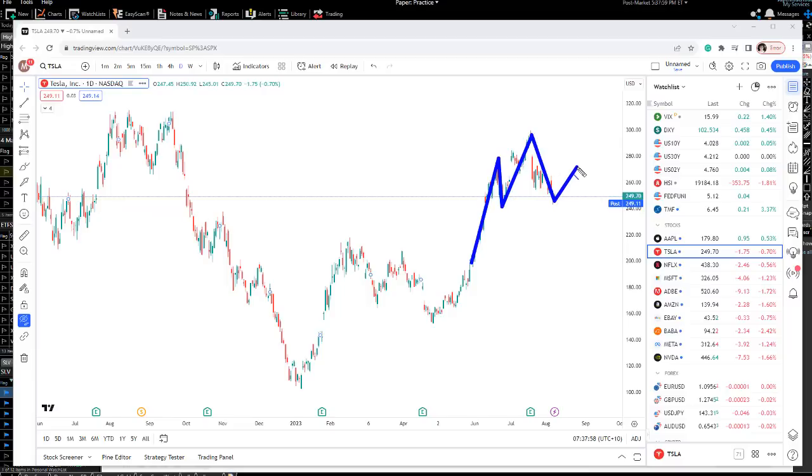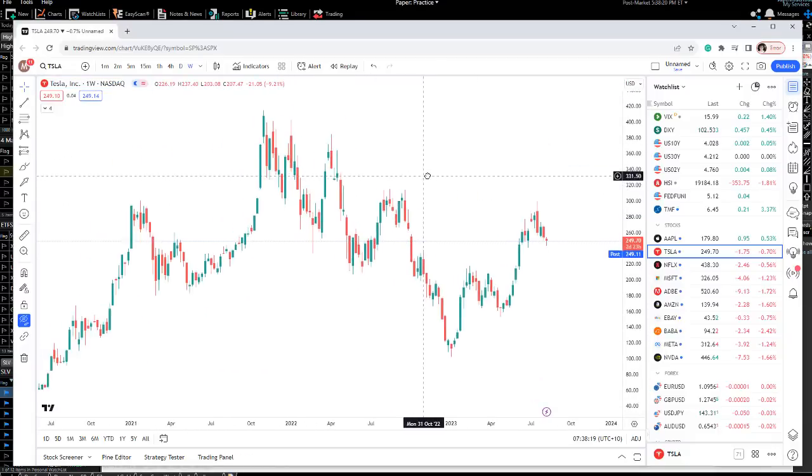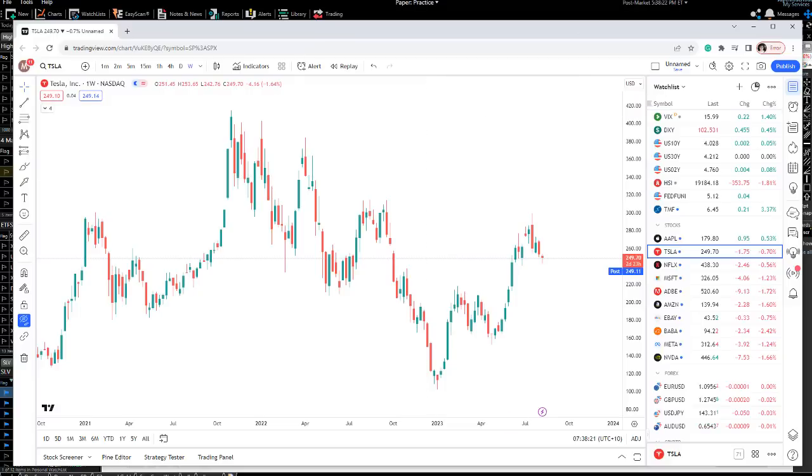But just remember too, on Tesla, we are in a very big, strong bull market through here. So we're in an up, pullback, up. This is just an overall pullback on that weekly chart. So I actually am expecting some sort of maybe longer term trend line to come into play for Tesla to start to go from there to there.